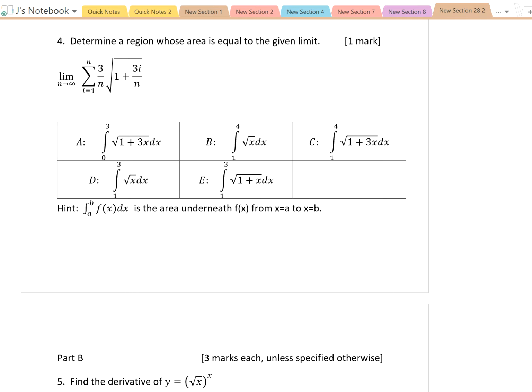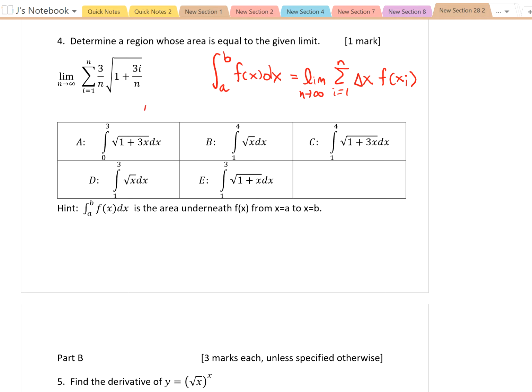I know you guys don't like these. It wants you to convert a sum into an integral, an infinite sum. And the key to doing these is to know that the integral from a to b of f of x dx, which is interpreted as the area under f of x from x equals a to x equals b, will be given by the limit as n approaches infinity of the sum from i equals 1 to n. We're going to add up a whole bunch of rectangles, in which the width of each rectangle is delta x, and the height of each rectangle is f of x sub i.